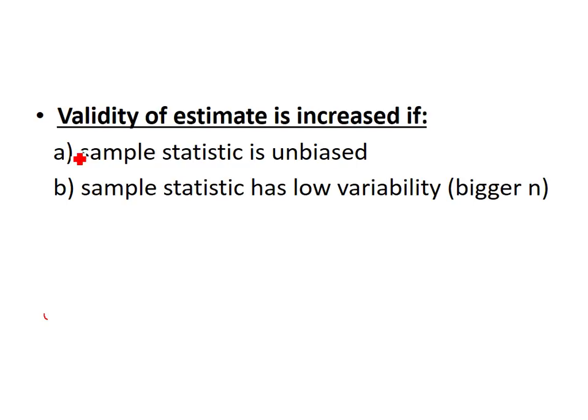So if we're dealing with M&Ms and we take 2 bags of M&Ms and weigh them, we could be way off of what they're saying they should be. If we take 200 bags of M&Ms and weigh each one of those, then we should be getting closer and closer to where we want to be.